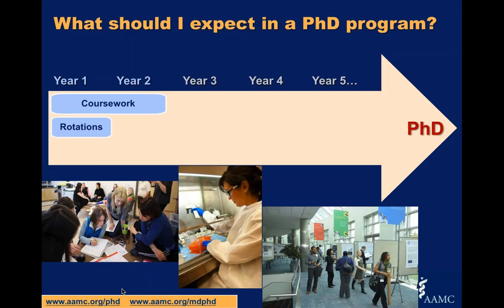Your first year, you will also be busy doing rotations through different laboratories and picking the lab, the science, and the mentor that you believe is the one that will be the best fit for you to receive excellent PhD training. At the end of either your first or your second year, you will select a mentor. Some of you who are in umbrella programs will be selecting a program, and then those important decisions will be made. And you will take a qualifying exam, which for the first time in your scientific life will give you an opportunity to come up with a detailed research plan and have faculty question you on it. It's a big step towards becoming an independent research scientist.